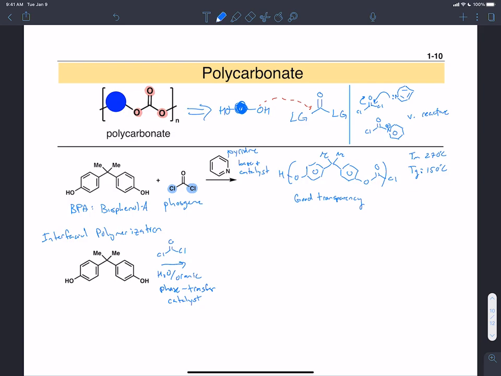So under these reactions with base present, we will end up making some of the phenolate anion. That is the anionic component that will need to be transferred along the way, because otherwise it's going to be hydrophobic and it would just have sort of classical solution polymerization characteristics. And this will go to make polycarbonate as well. They can get molecular weights that are, you know, 200 kilodaltons, so 200,000 molecular weight polymers this way. And this is actually most used industrially.